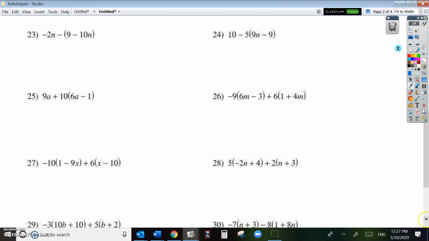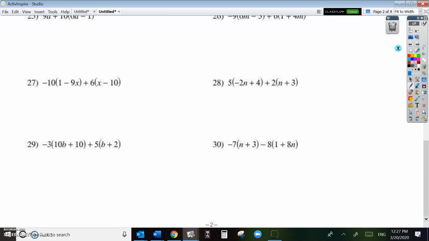These problems are more difficult. I'm not going to do all of them. I'm going to show you these bottom two, because this is not quite where you need to be working, but I am going to show you these two. Do -7 times n, and do -7 times 3. -7 times n is -7n. -7 times 3 is -21.